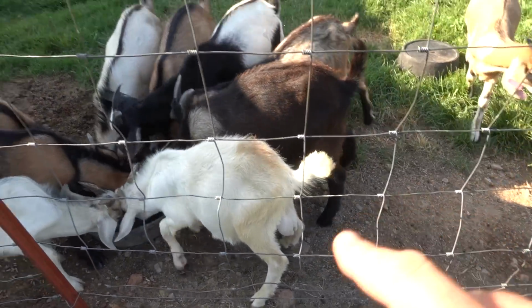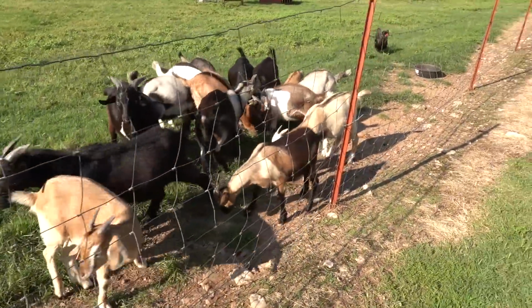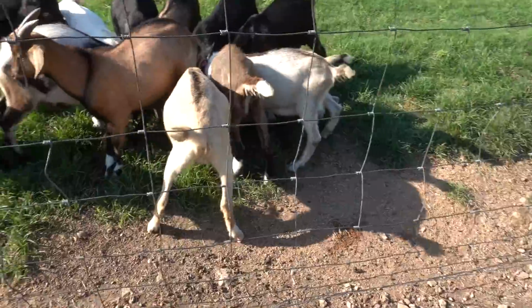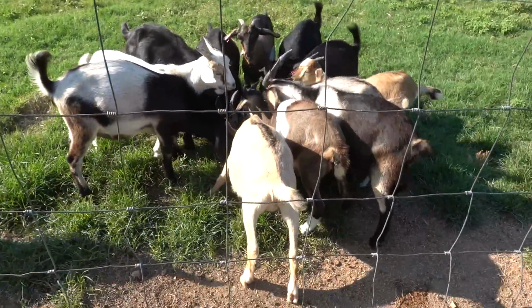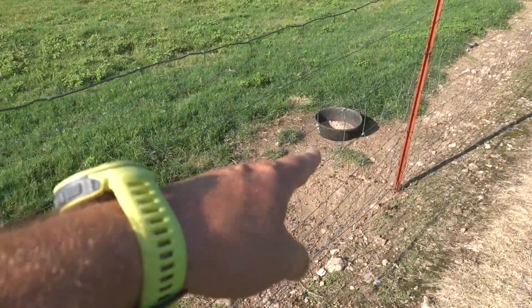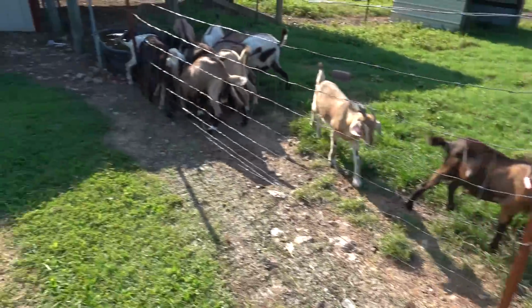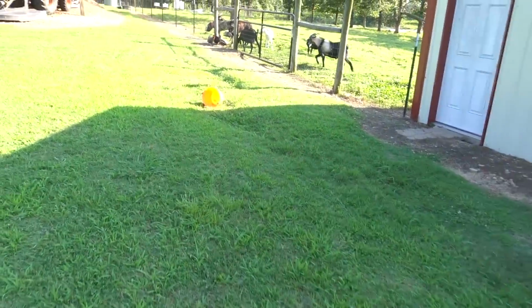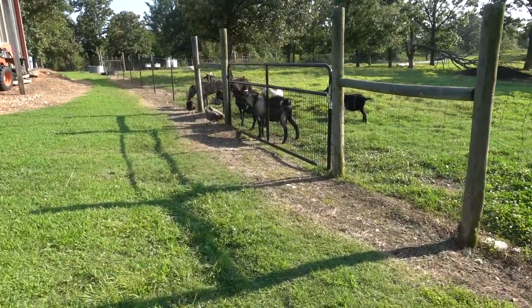So I came in here earlier and I spread all four of these bowls out that I feed them in, so they wouldn't crowd like they're doing now. And of course, they step in them and play in them and then they flip them over like that. Goofy goats. This one I put feed in, there ain't even no goats at it. So they're still growing, they're doing well. A little more time and they will be hauled off to the sale. Speaking of the man, here he is, right there.